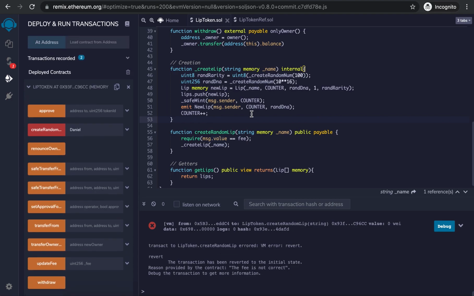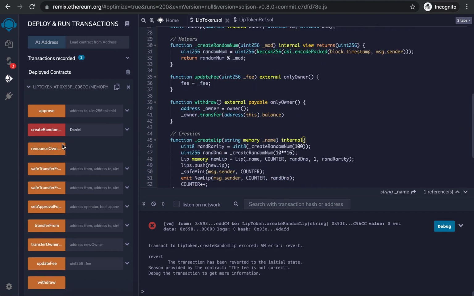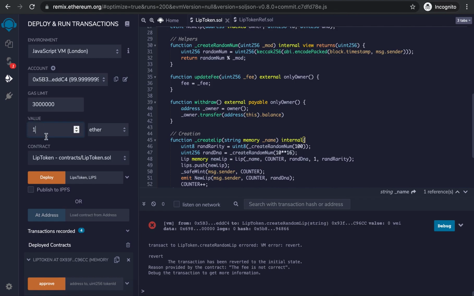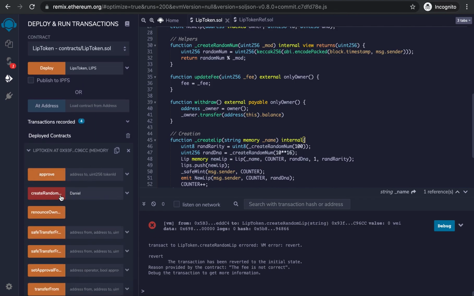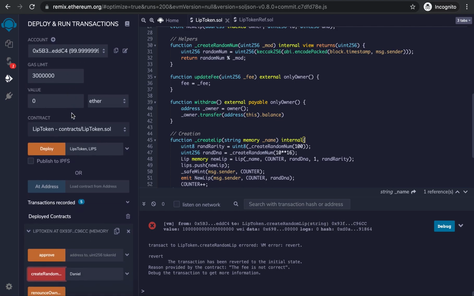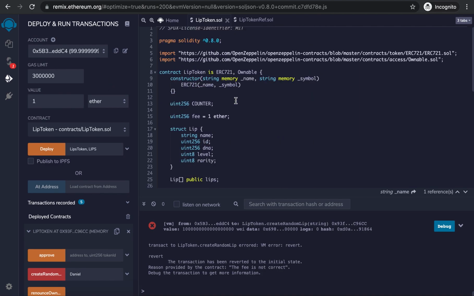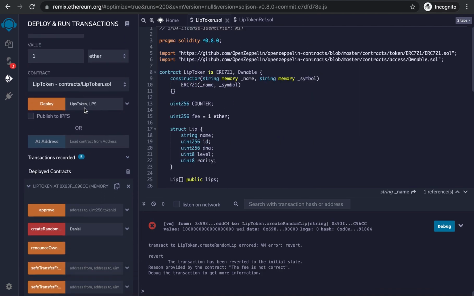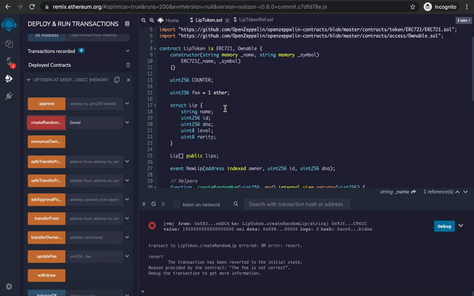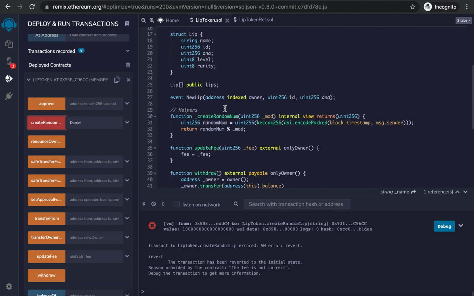Okay, but let's check if the smart contract will actually work, because we can do this a bunch of times and it will fail every time. But let's see what happens if we indeed send 1 Ether to the contract with this call. I'm going to click it, and it still failed. And why is that? Let's have a look. So we're going to say there's 1 Ether. Make sure the fee is 1 Ether. We're going to go down and say create. And it still fails. Why is this?